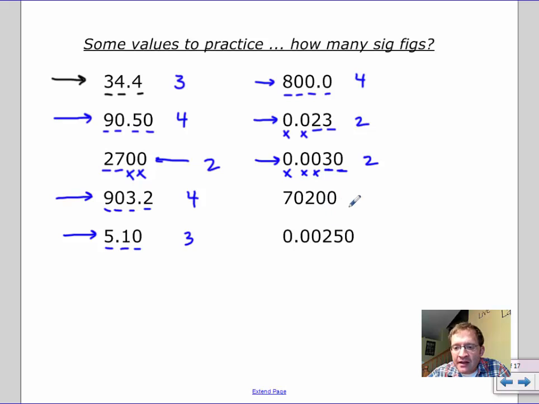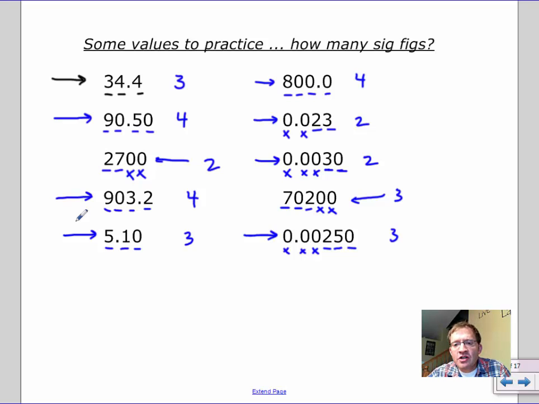Our last 2 examples, the decimal point is absent, so I'm going to start from the Atlantic side with the first non-zero. That means these are significant, 3 of them are, and these other ones would not be significant. So 3 significant figures in this example. And finally, from the Pacific side, don't count this, don't count this, don't count this. Start counting with the first non-zero. So 2, 5, 0. 3 significant figures. So notice again, I mark with the arrows the side I'm starting from, and then I always begin counting significant figures with the first non-zero.